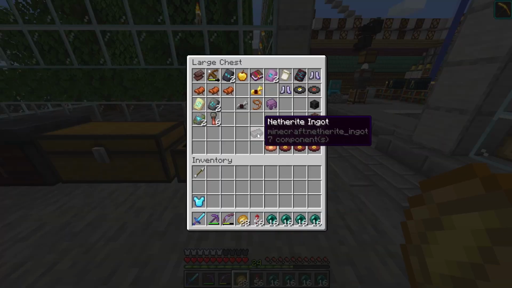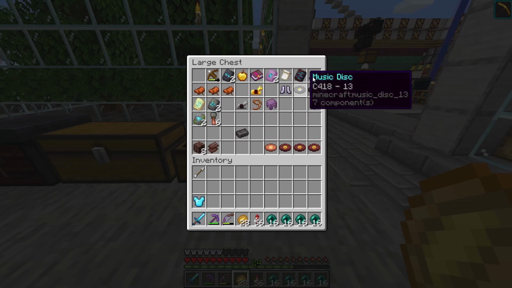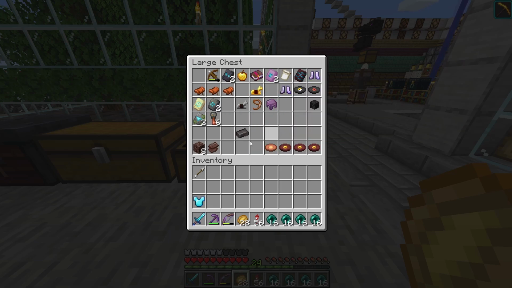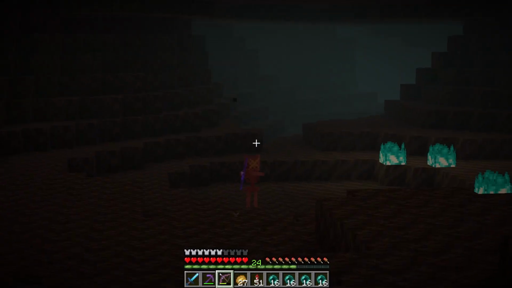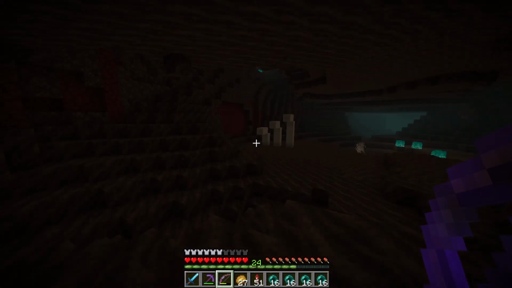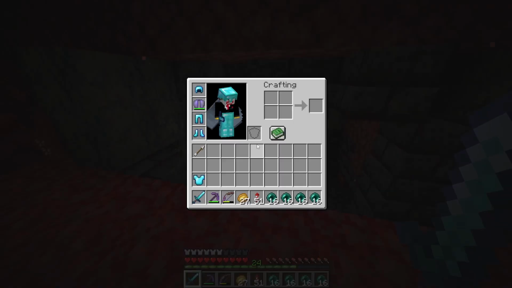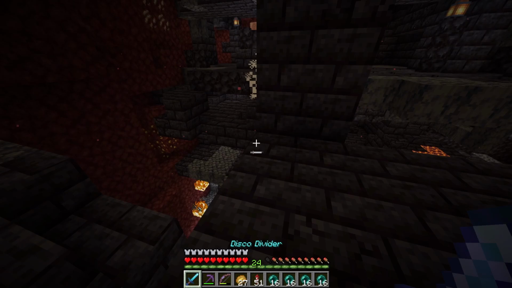So looking in my cool chest, I've got quite a bit of ancient debris ready to rock and roll. So the only thing that I'm missing to upgrade my armor is the actual upgrade template. So it's time to go through the nether and get ourselves some netherite bits. This is a fighting episode. And voila, just like that, we have found one. Right, let's see if there's any goodies in here, shall we? It's time to swap to the armor. Fantastic. Thank you for standing still. Very kind.